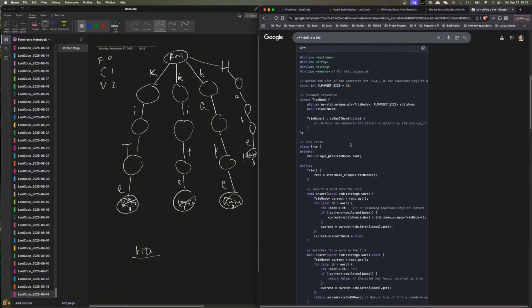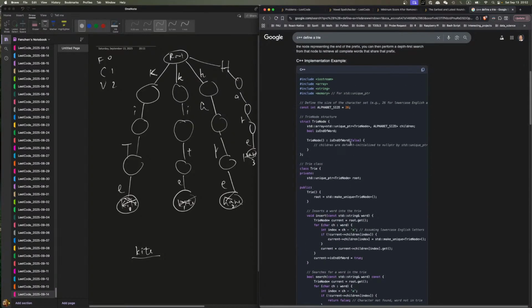Huh, that is true. We can use a struct, and we don't have to use a map. We can use an array. Unique pointer.